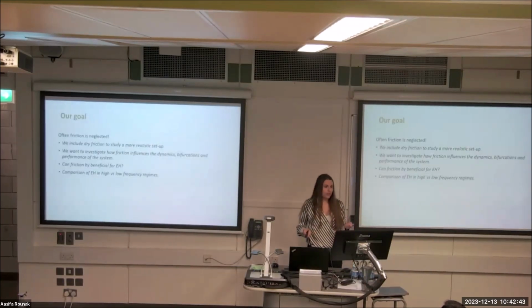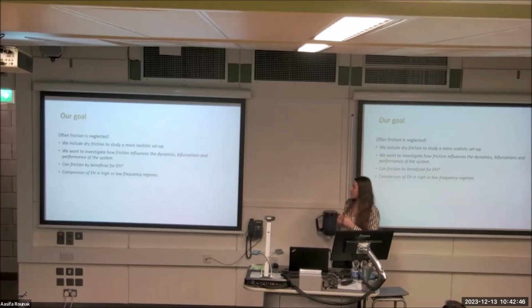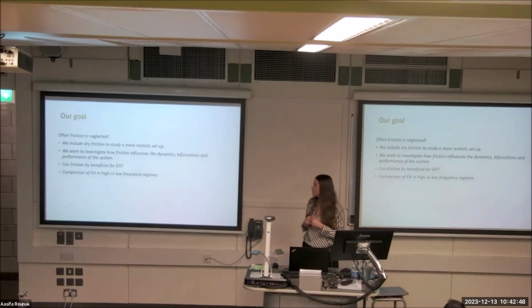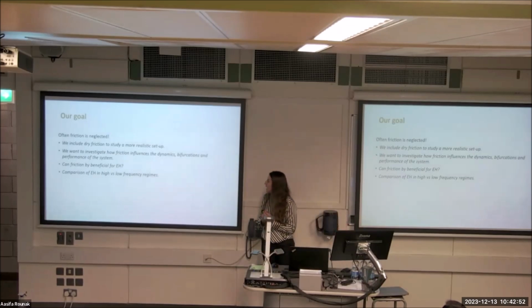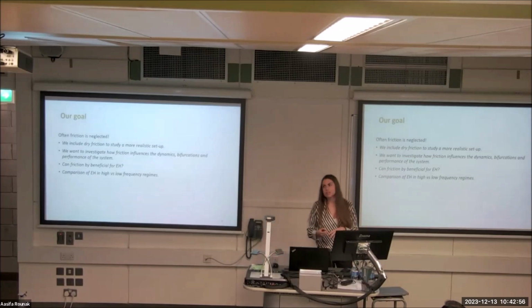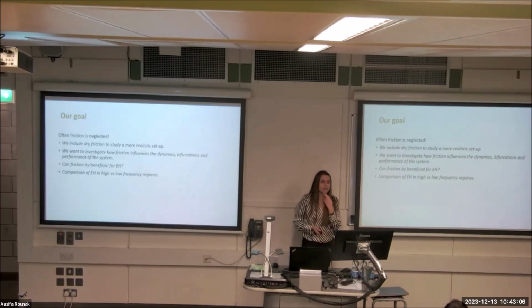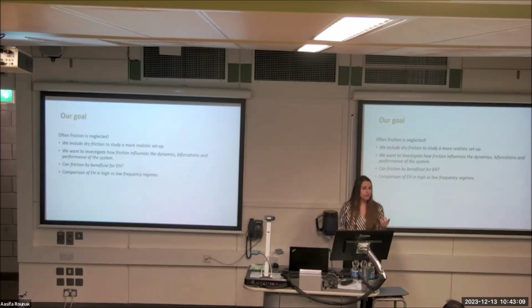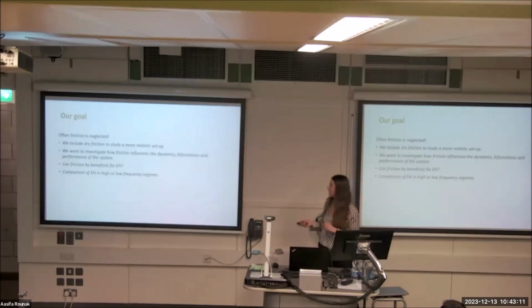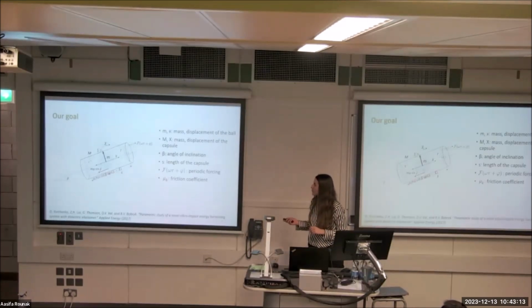So what do we want to do? We want to consider the effect of dry friction between the ball and the capsule, because that actually exists, right? And it's going to affect what we see. And we want to understand how it affects the dynamics, the bifurcations, the energy, and could it potentially be even beneficial for energy harvesting? We're going to see. And we're going to do also a comparison between high and low frequency regimes just to see how all of that is affecting our system performance.